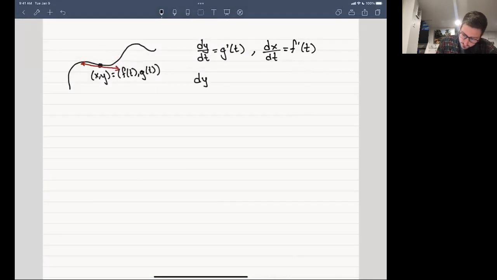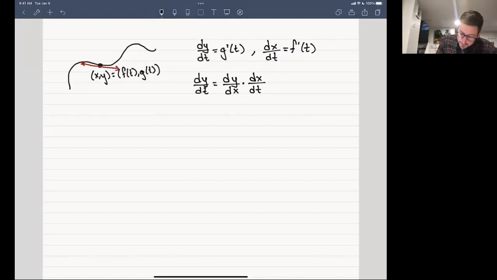Well, first of all, we can use the chain rule to see that if you take the derivative of y with respect to t, this is the same as taking the derivative of y with respect to x, and then x with respect to t. If you're having trouble seeing this, sometimes it helps, especially in this case, to treat these things as fractions. I know that you learn calculus early on, and your teachers always say, don't look at these things like fractions. They're not fractions. But of course, with Leibniz notation and the chain rule, these things are best understood using fractions, right? Because you can see the dx's canceling here.